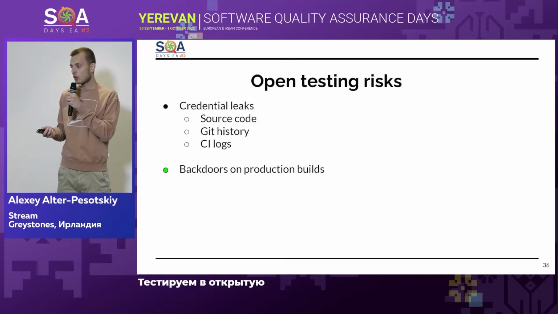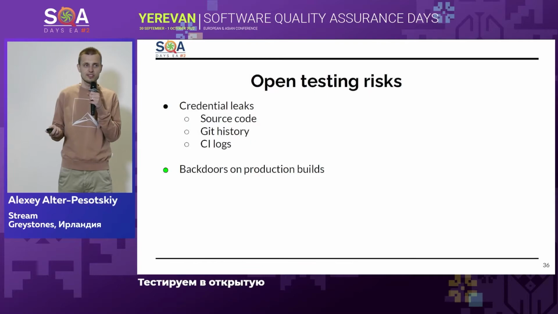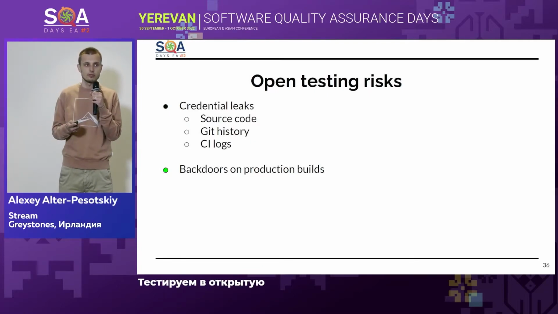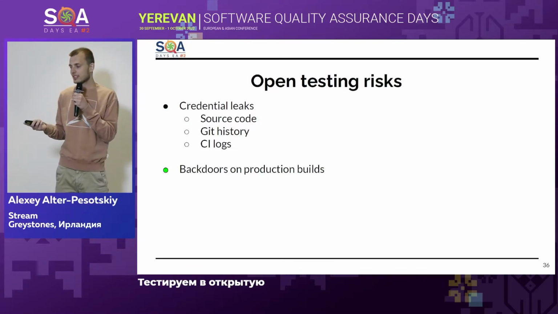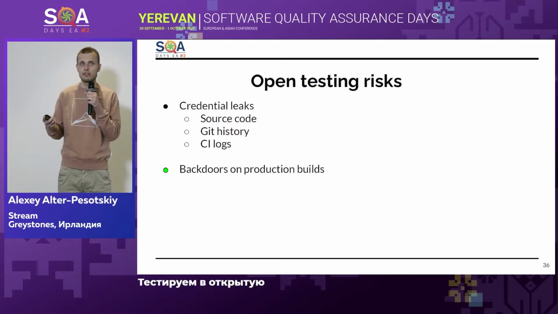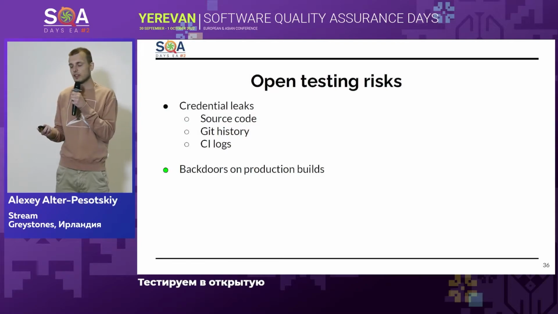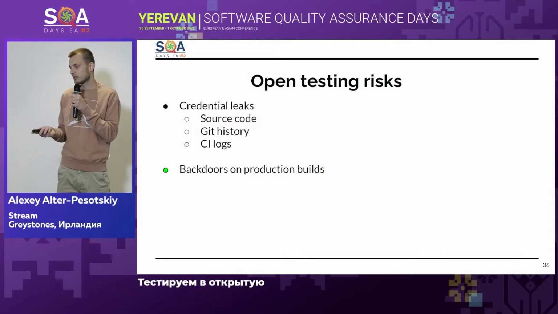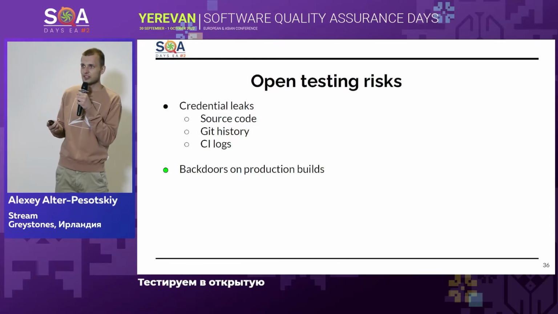Another risk is backdoors in production builds. Here I mean that if you have some backdoors in automation testing, they can be accessible through your production builds. Like if you're building mobile apps and have some backdoors in automation testing and the code is publicly available, someone could execute those backdoors in the app from the App Store or Play Store. So just don't do that, or don't use these backdoors in production.